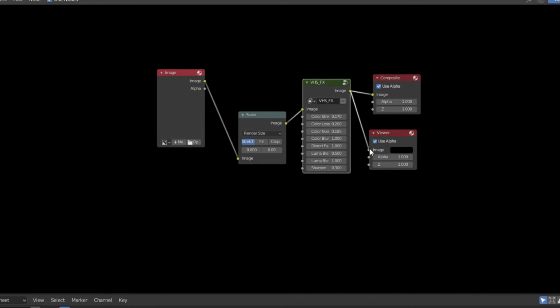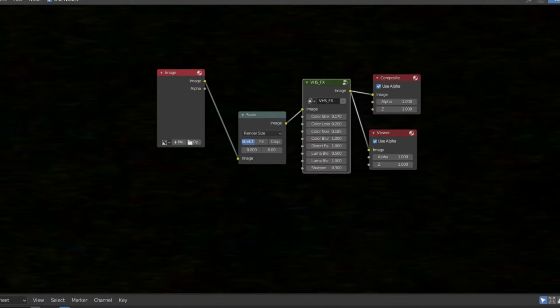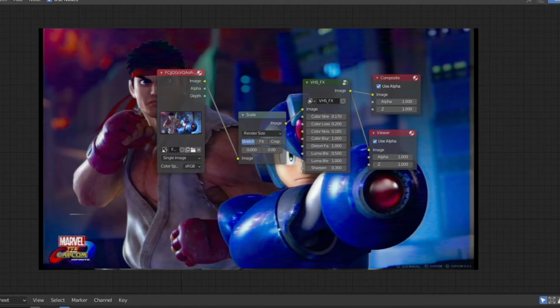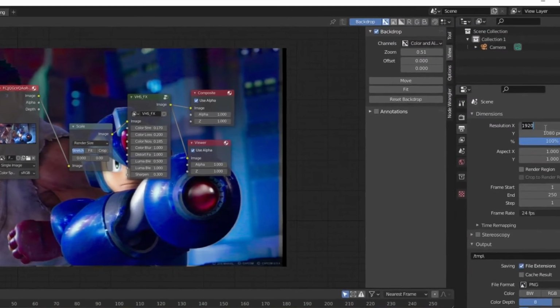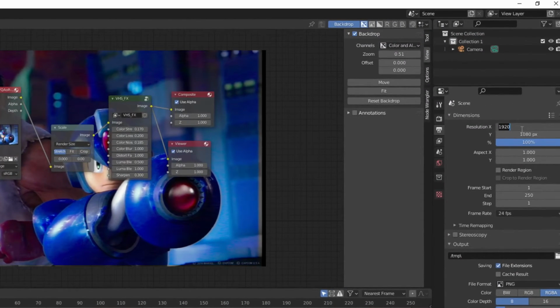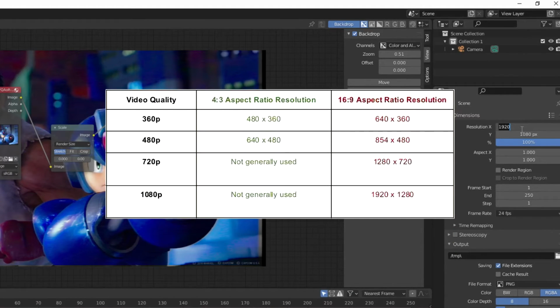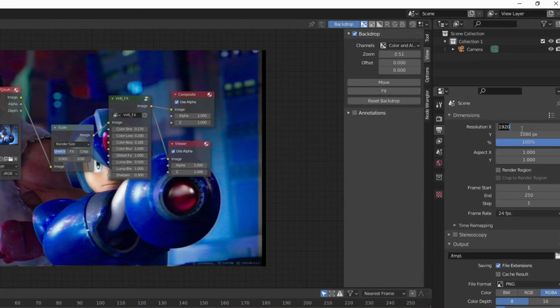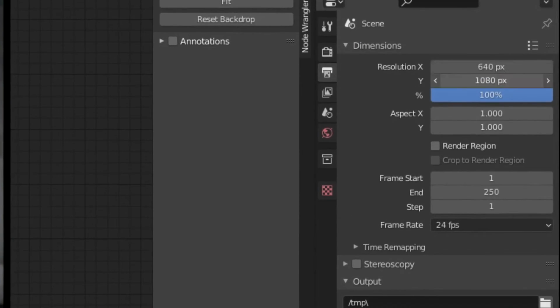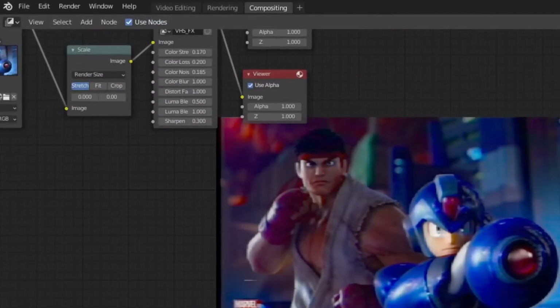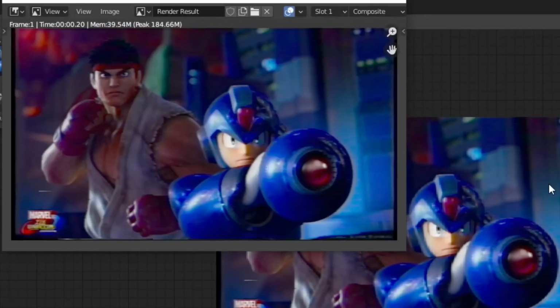Add an image on the image node or a video on the video node by searching through your files and selecting it. Try to match the resolution of your video, if it's 16:9 or 4:3, by checking the properties of your file. If you want to go even further to make it look old, you can also drop it down to a 360 resolution to sell the idea. The resolution would be 480 by 360 for a 4:3 setup, and if your aspect ratio is 16:9, it'd be 640 by 360. Now we can render our image, and presto, your images now have been sent 30 years back to the past.